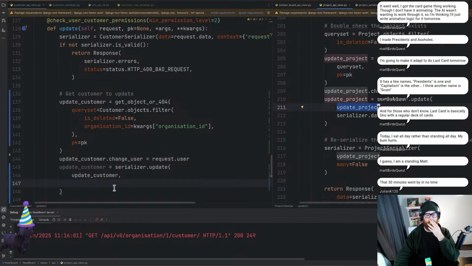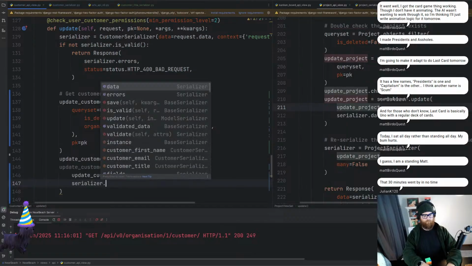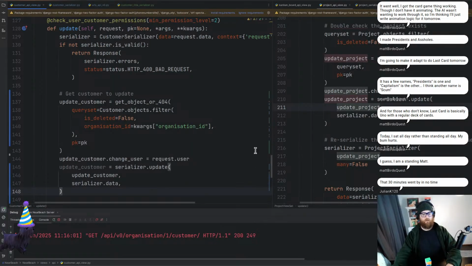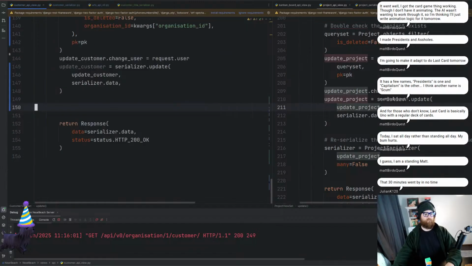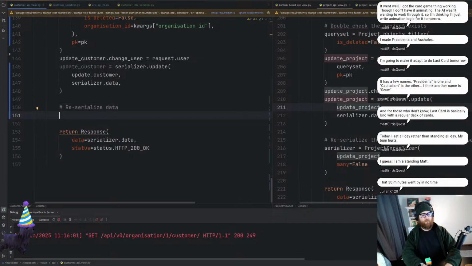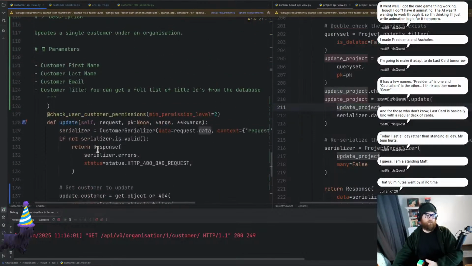Update customer and then serializer.data. Okay, cool. And then we reserialize everything and we just send it back. So serializer equals, that will be customer serializer, that will be update customer, pass through, and that will be many equals false, easy done. And that's it, that's the update process.